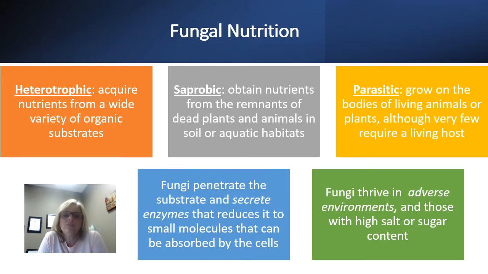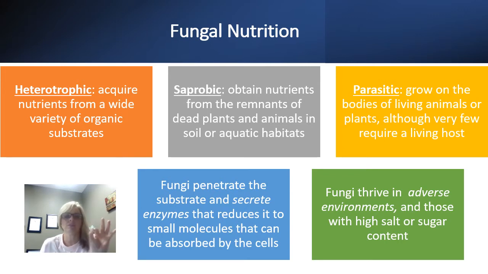So let's look at the different ways that fungi receive their nutrition. All fungi are considered heterotrophic. Hetero means different, right? Homo means the same, hetero means different. Trophic refers to feeding. So heterotrophic means that they obtain their nutrients from a wide variety of different organic materials. Those sources of nutrition are also referred to as substrates.